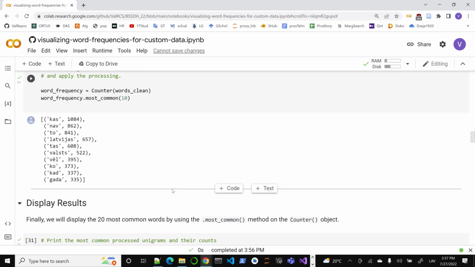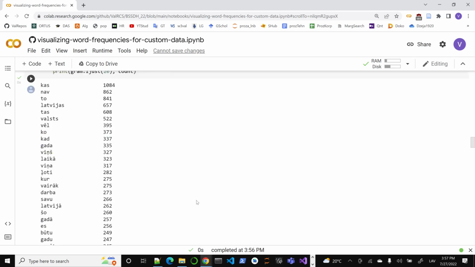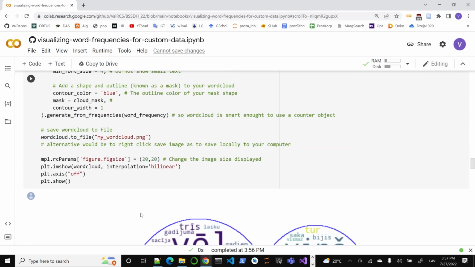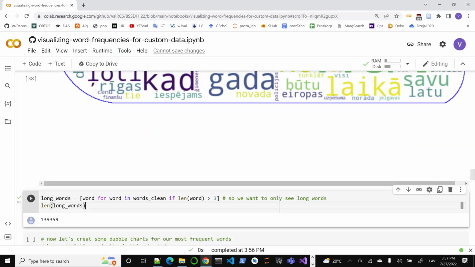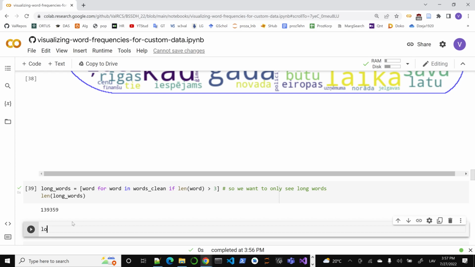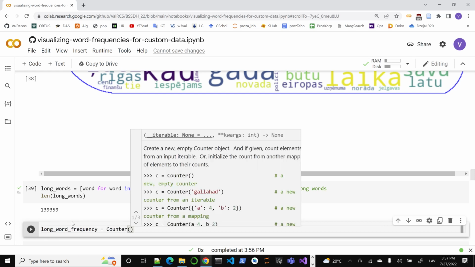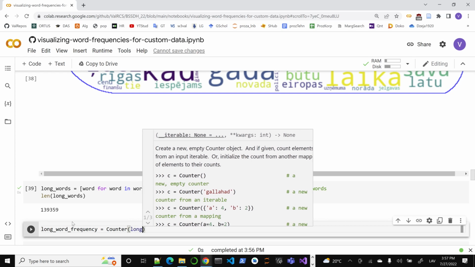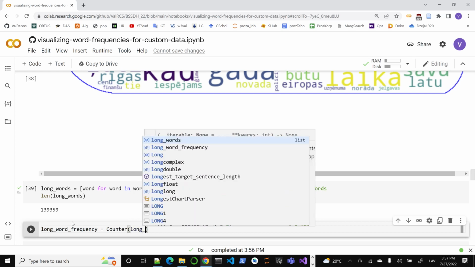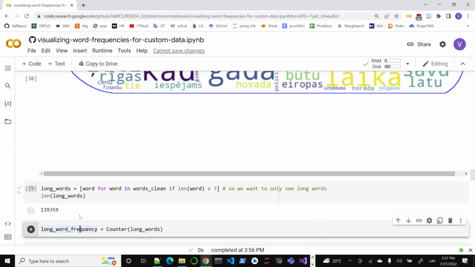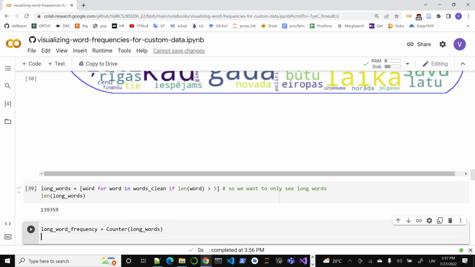Okay, so what do we do now? Next, we get a frequency. Long word frequency is basically a counter, and that's it. The rest of the code we already made, so we just have to copy the cell and run it again. By now we might want to make a function out of this. It'd be nice, since if you keep doing things 2 or 3 times, it might be nice to have a function for all of this work.